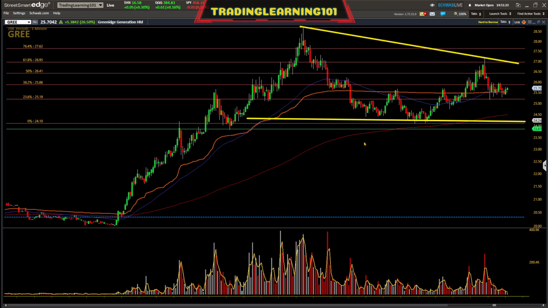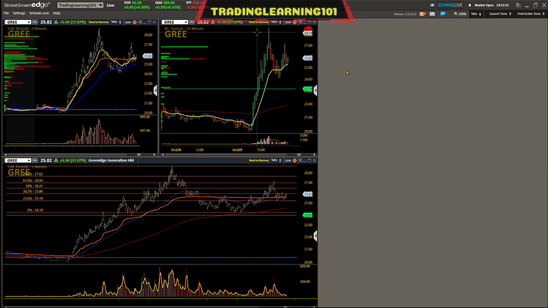We see a lot of stocks, they like to form a lot of triangles, right? So as this stock comes down, pushes up, play the triangle. Anytime it comes down to the bottom of the trend here, that's where you should be buying. And then anytime it comes up to that top trend line, that's when you should be selling. You could do this on multiple time frames. Remember, the bigger the time frame, the bigger the move.